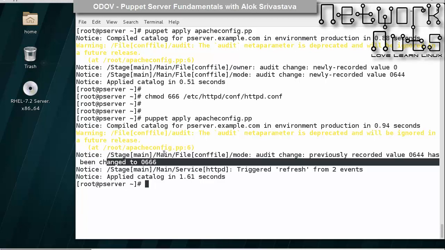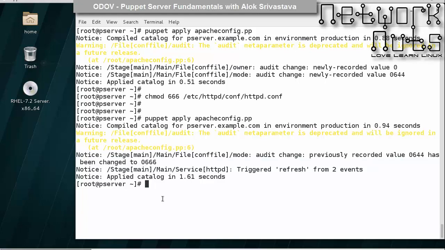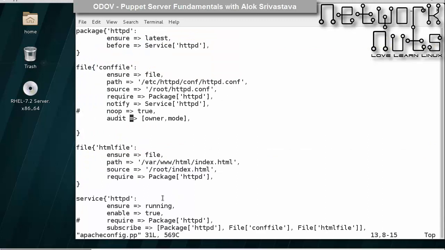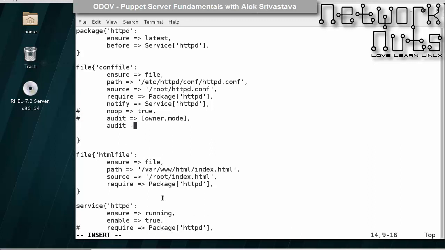And in case you want to audit everything, not only owner and mode, just write audit all, that's all. So it's going to check every attribute related to that particular resource.